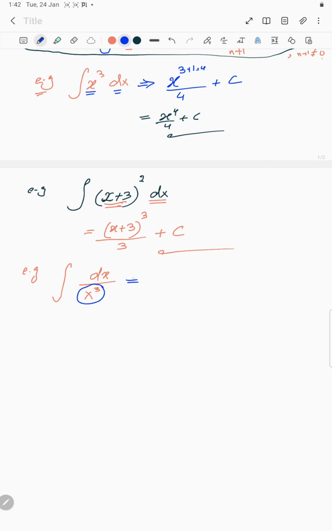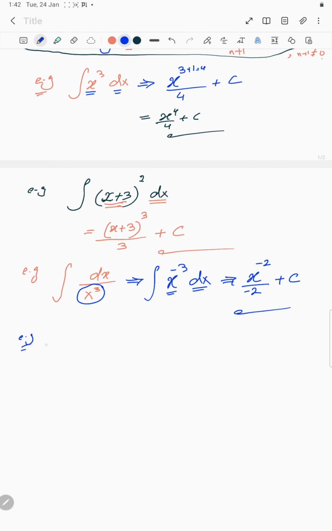So first, write this in numerator form like this. Now see, the variable involved in this function is x, and its differential we have along with it. So as per rule number 1, you need to add 1 in the power, which is minus 3 plus 1 makes minus 2, divided by minus 2, plus c. So this will be the answer.